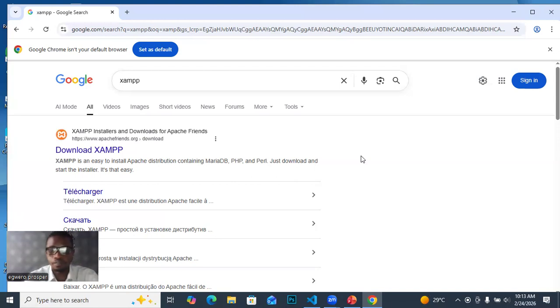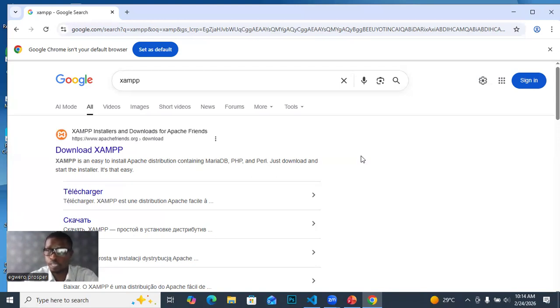The M represents what? MySQL. Have you written that? MySQL.